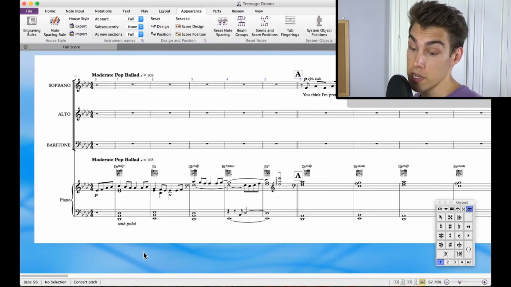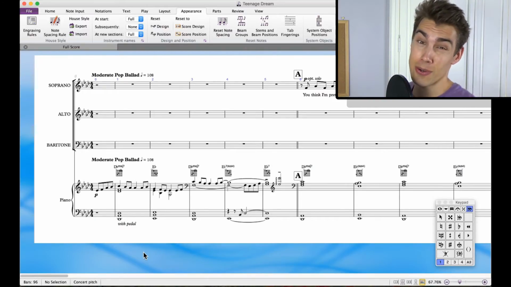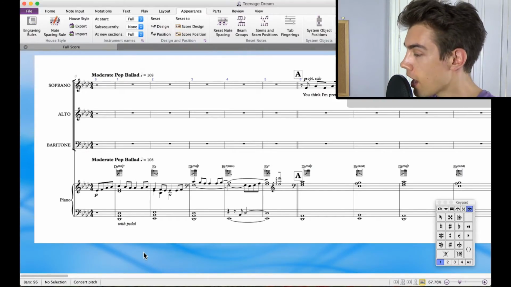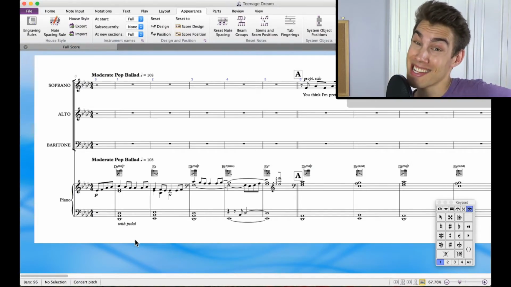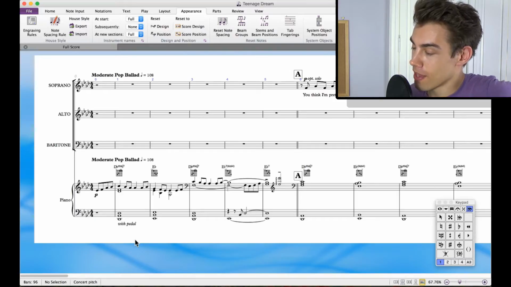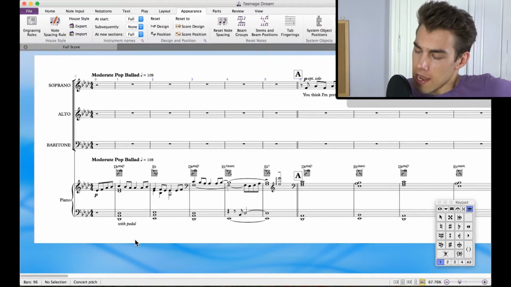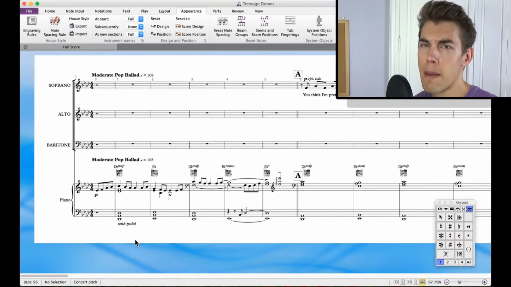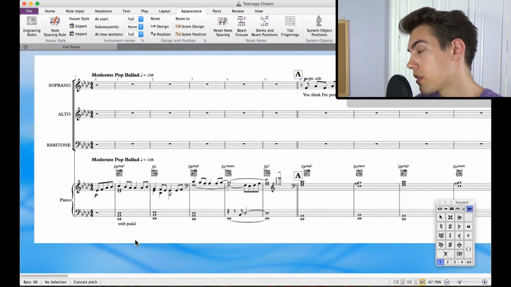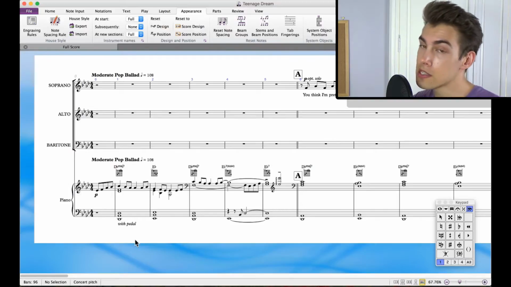Okay, I think the arrangement's pretty much finished. So let's have a look at what we got. I decided that I wanted to go all the way tonight with the ballad concept. So I slowed it down just a little bit, not too much. The original's 120 BPM. I just slowed it down to 108. So it's not that big a difference. But I thought because this song lent itself to that treatment, I'm going to roll with it.